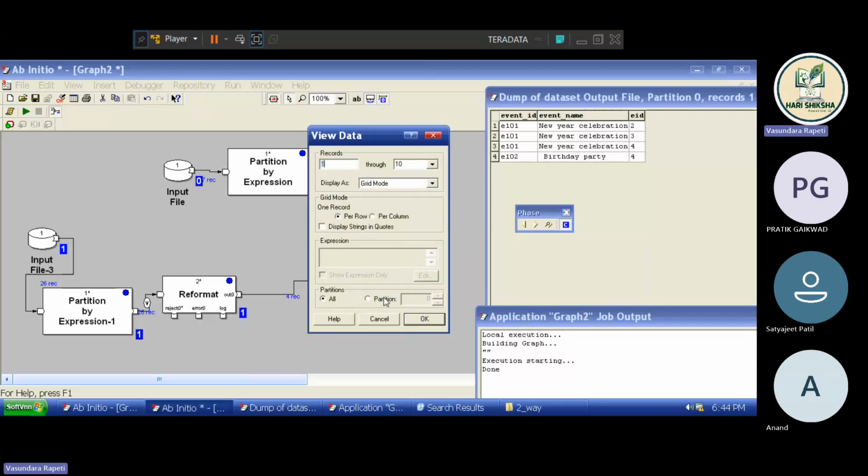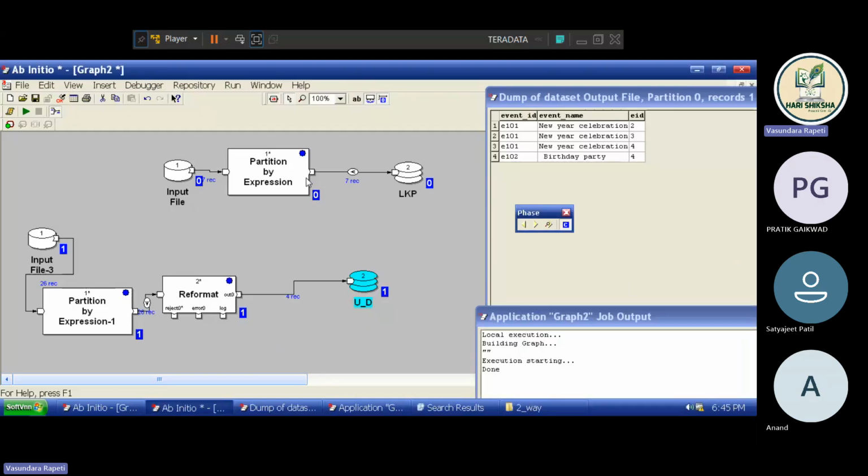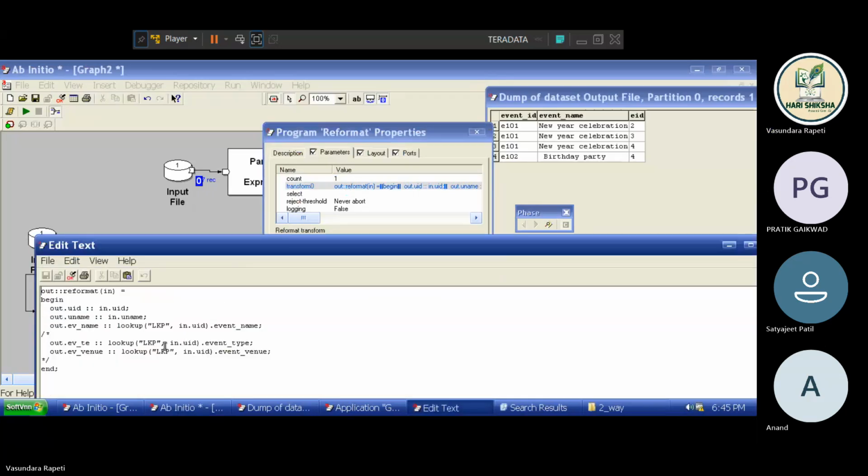If we want to see partition-wise, because we are analyzing how lookup works, here there is no difference if you use the lookup function. It has matched with partition 0 and given here, but internally it has made that many hits. So instead of lookup, you can use lookup local. If you are following the same partitioning method on both, then you can use lookup local.